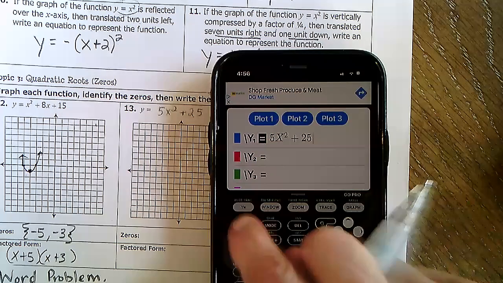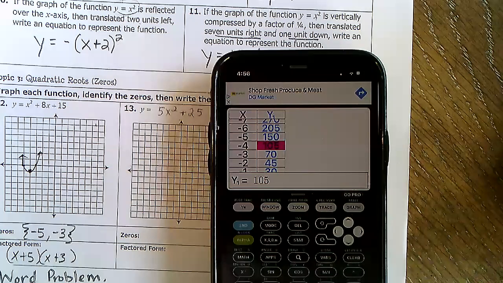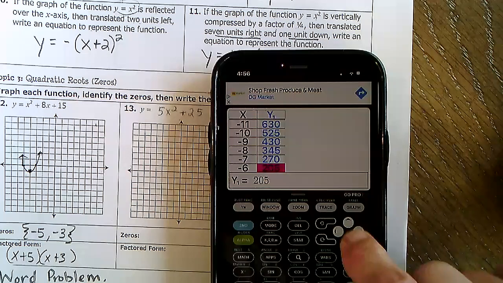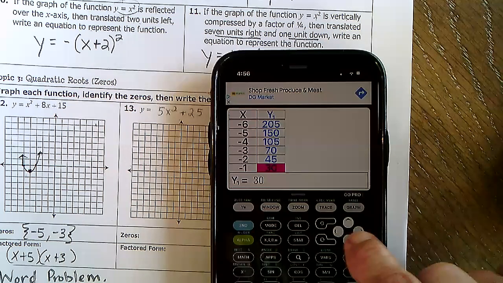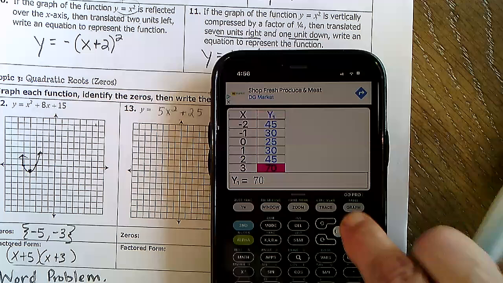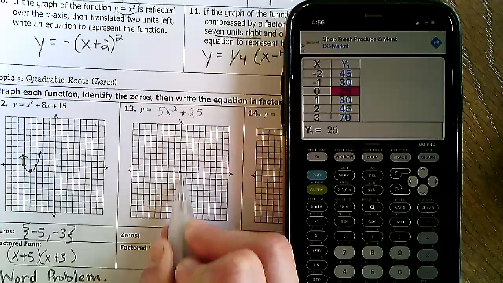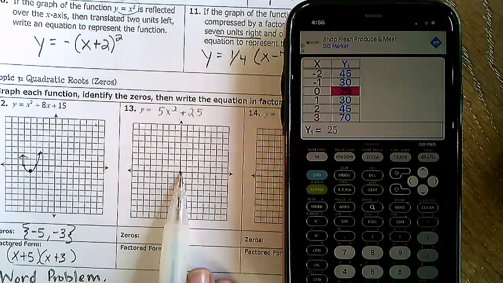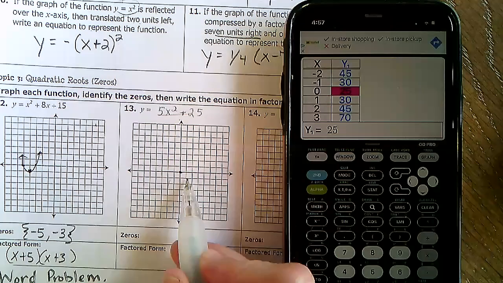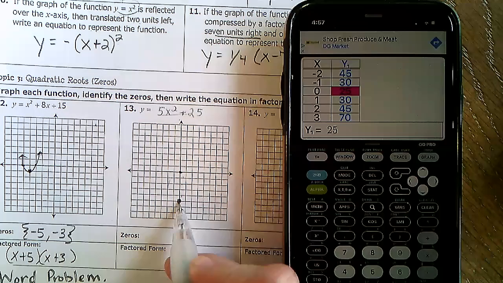Okay, go to my table. And I know because it doesn't have a b that it's going to be 0, 0. It's just going to go up or down. So 0, 25. 0, 25 is going to be my vertex right there. I knew it had to be 0 because, so if I do 0, 25, okay, look, I made that one up and this doesn't go down to 25. So let's just count by 5s. 5, 10, 15, 20, 25. How about that? So that was my vertex.